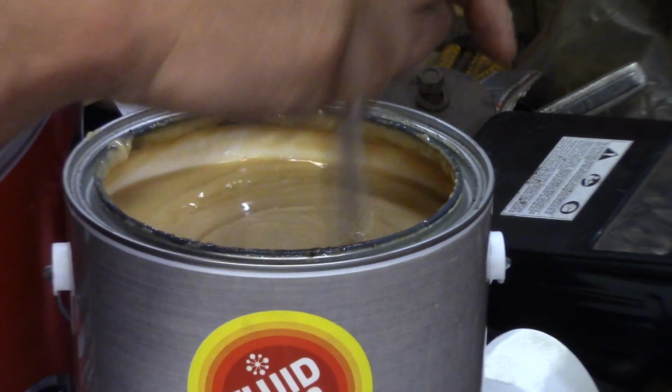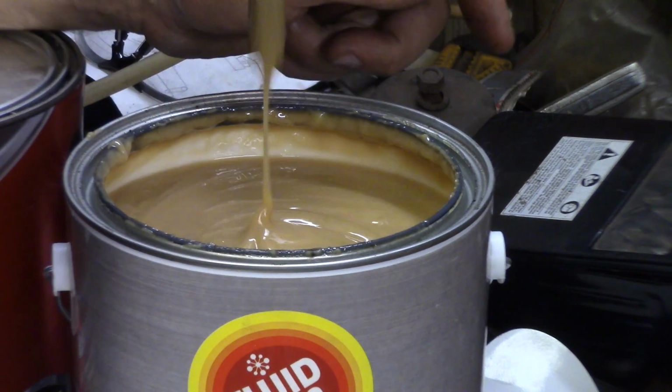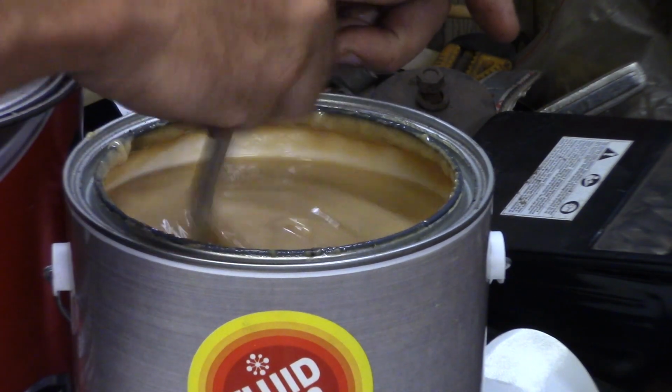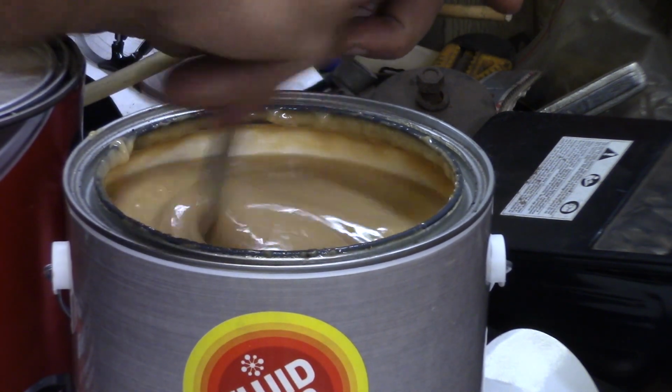I've had it out in the sun. You want to spray this stuff when it's warmer out. It's like an 80-degree day today, so it's nice and liquidy here. It's viscous, but it'll flow good in the gun. So I'm just going to get her all mixed up good here.